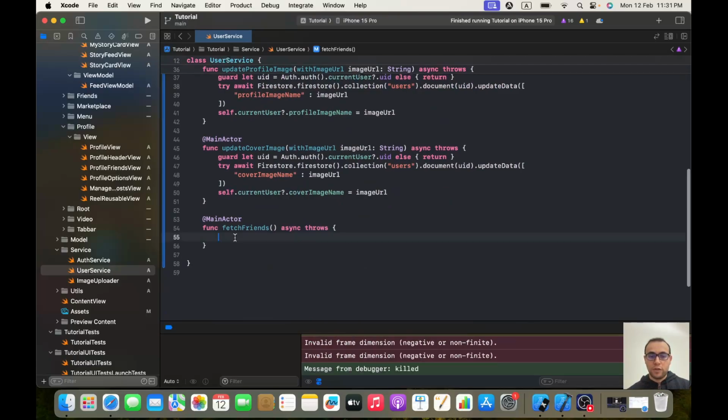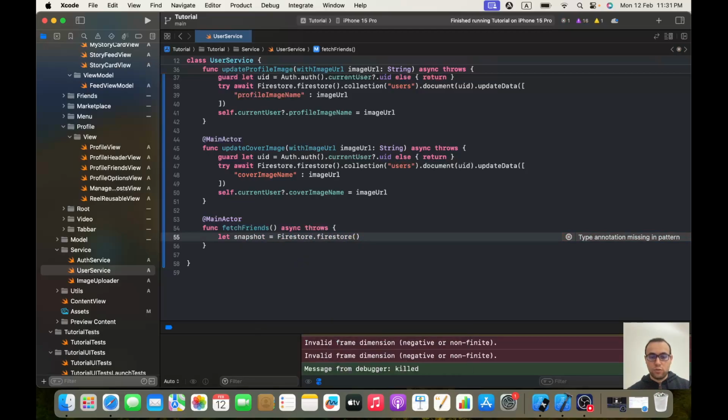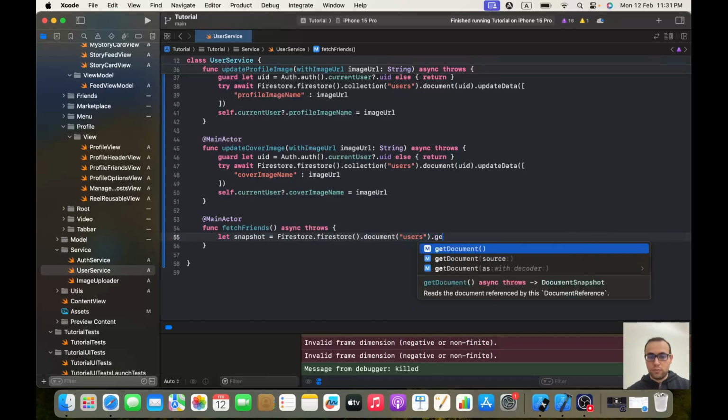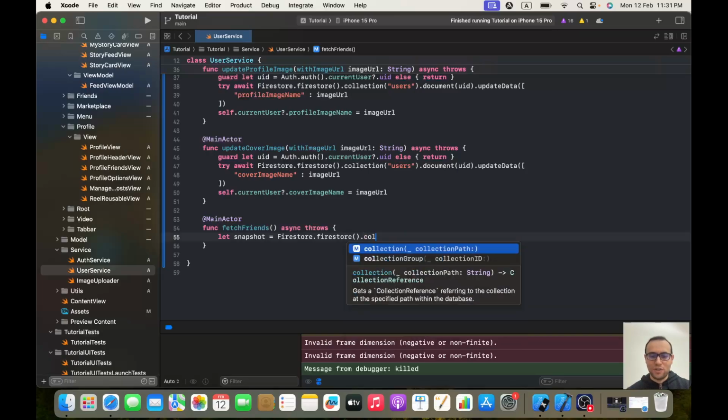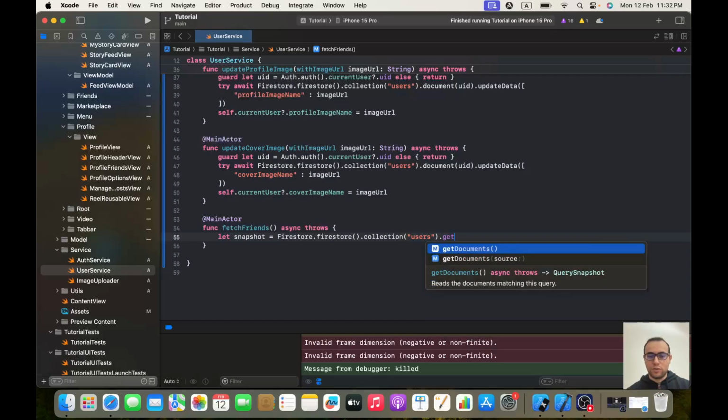Okay, perfect. Now we need to start working on our fetch friends function. So it will be let snapshot equal firestore.collection users, then get documents.